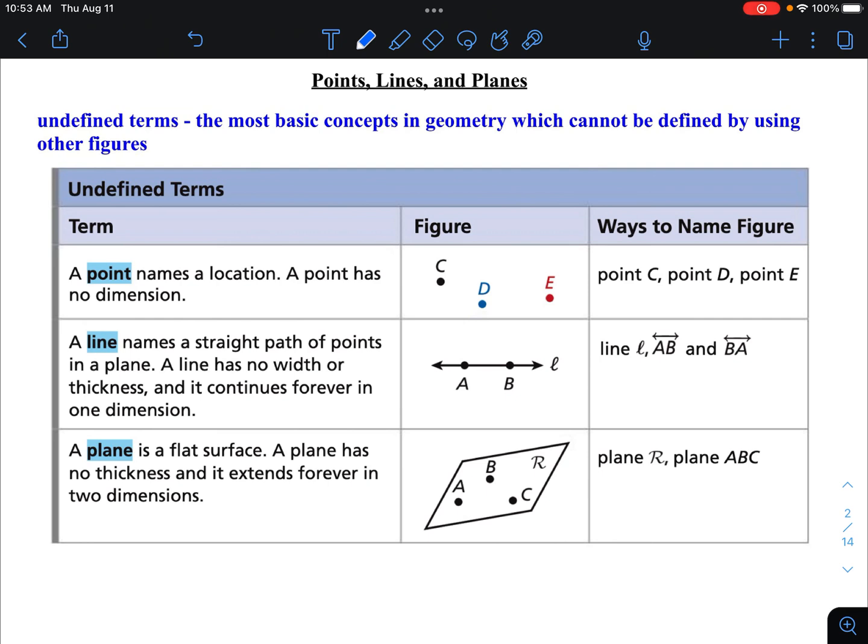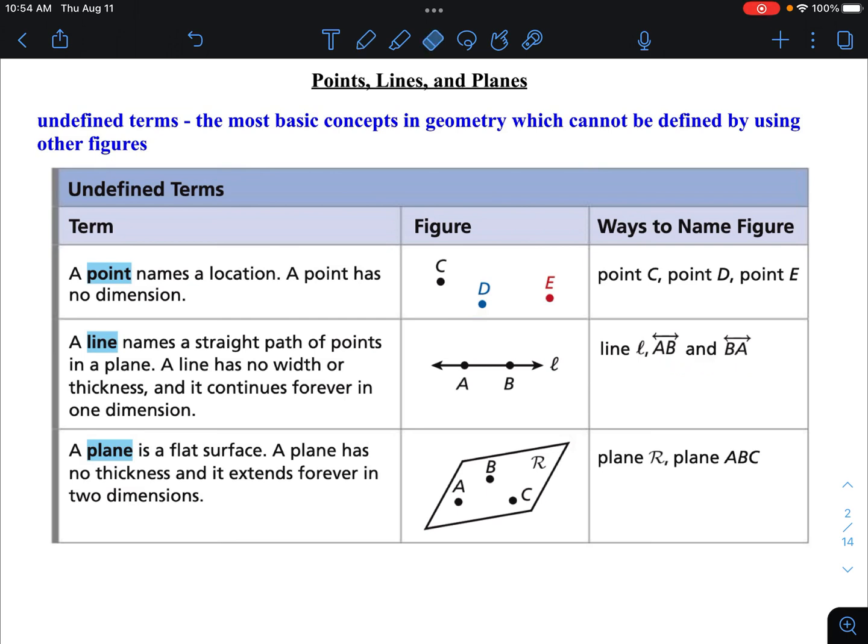As you move on to lines, lines are a straight path, basically a double-sided arrow. They go on forever in two directions. And we can name lines a couple different ways. Typically, 90% of the time, we're going to name them with two letters, 2 points, with a double-sided arrow over the top of them. So like this could be line AB, or you could call it BA. The order does not matter in this scenario because we're talking about the exact same thing. It's going on forever in both directions.